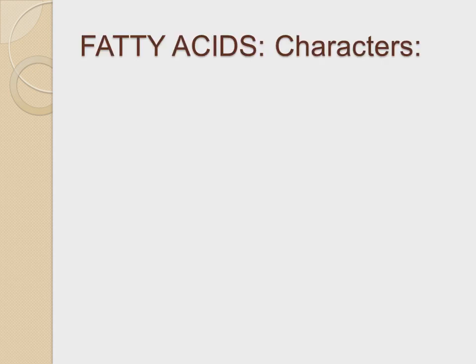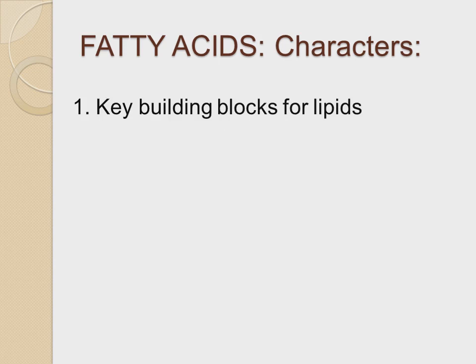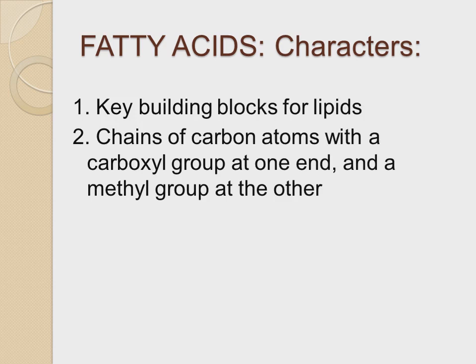What is the characters of these fatty acids? First, it is a key building blocks of lipids. Second, chains of carbon. What is a fatty acid? Is a chain of carbon atoms with carboxyl group at one end and methyl group at other end. إذن هو سلسلة من الكربون أتوم في أحد النهايات الكربوكسيل جروب، وفي النهاية الأخرى الميثايل جروب.